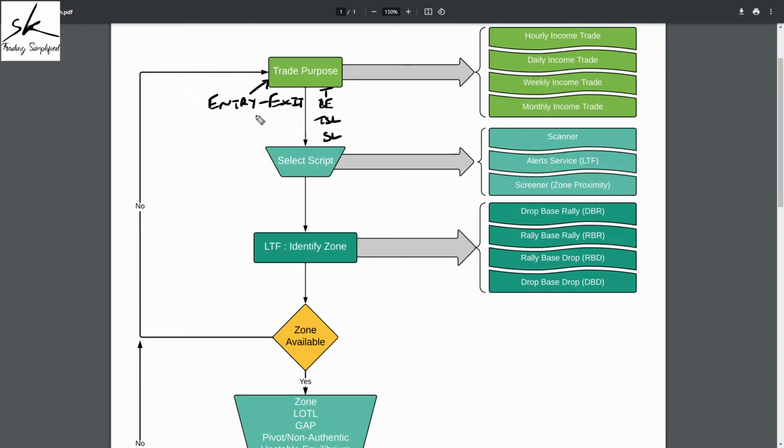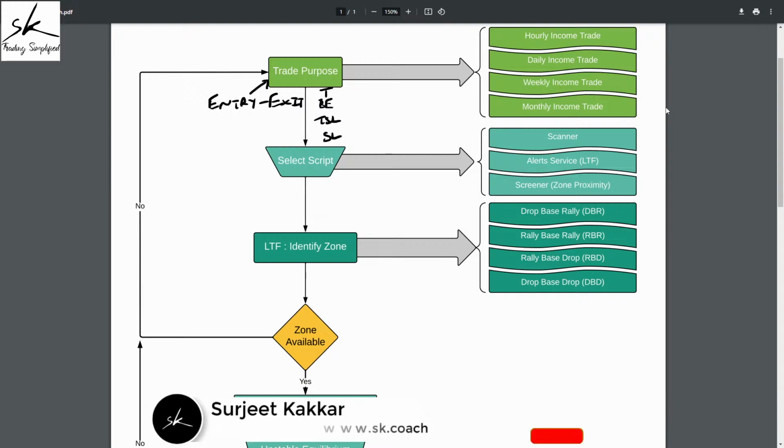So now the question is, why are we starting with the trade purpose as our step number one? The reason is that whenever we are doing our analysis, the charts that we use are time-based charts, and we have n number of time frames available to us. So the very first challenge we face is that there are so many options. Which time frame should I be using for my analysis? To overcome this challenge, we don't start by randomly selecting any time frame. We start by first defining our trade purpose, because logically, the longer I want to be in a trade, the bigger the time frame I should be using for my analysis. And similarly, the smaller I want the duration of the trade, the smaller the time frame I should be using.